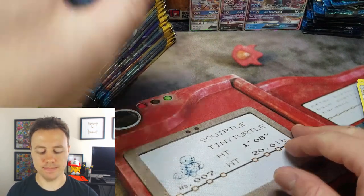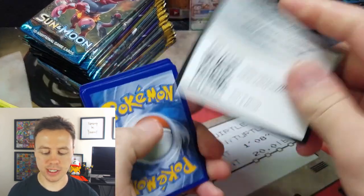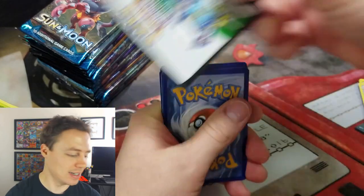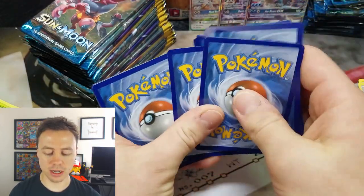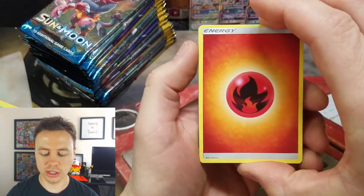Second half of the box. So we got to open up the first pack. And here's another code card. Let's see if it's nice. So that means we don't have to open up any dud packs. We can go right to the source, right to the goodies.